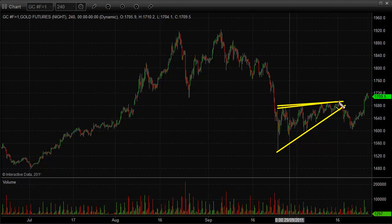You could redraw this and possibly bring it right through yesterday's price action, showing we are at resistance, and gold had a nice pop up into that level. So we could easily see it pull back if the US dollar has a bit of a rally today or later this week. So we'll just see how things kind of play out there.